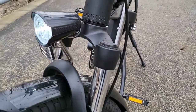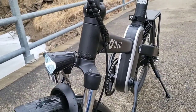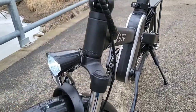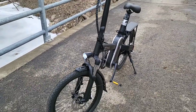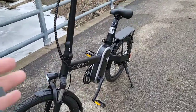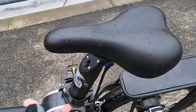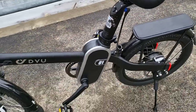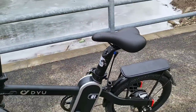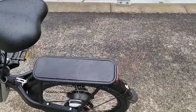Really impressed with the lights they put on here. I like that. This bike is meant for the city. That's exactly what it was built for. A very purpose-built bike for city commuting, meant to be lightweight. It does have the theft deterrent features on there, which is great. If you remove the seat post, then you're removing the battery, and you're also removing the seat, so that's going to be a big theft deterrent right there. And then you've got the lock back here for the disc brake.